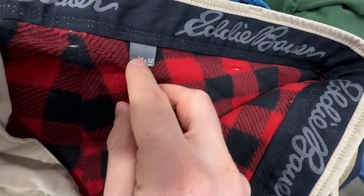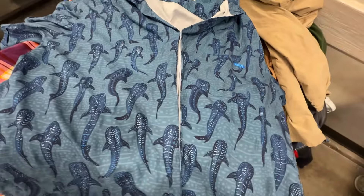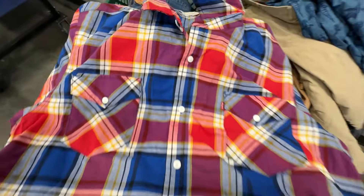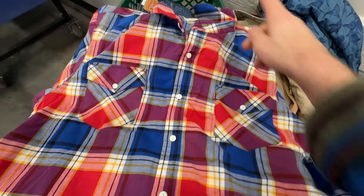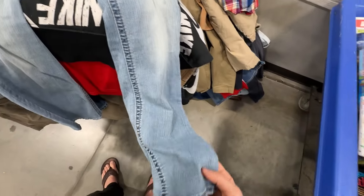Eddie Bauer fleece-lined outdoor hiking pants — you can see they've got that kind of buckled knee for rock climbing or whatever. People like that style, so they should sell for over $20. This is a great shirt — everybody passed on this. It's Roosevelt's. These sell for silly amounts of money; some of these design shirts will sell for 50 bucks easy. We got a Levi's men's 3XL plain button-up. I like the coloring and the size — that'll sell for about $15.